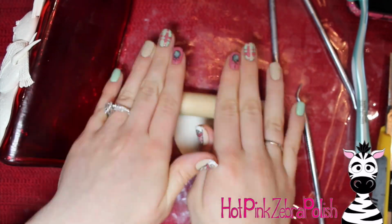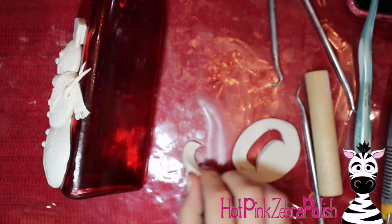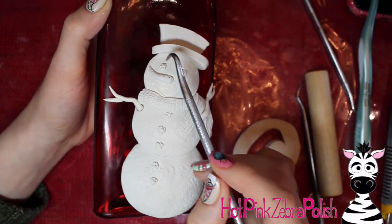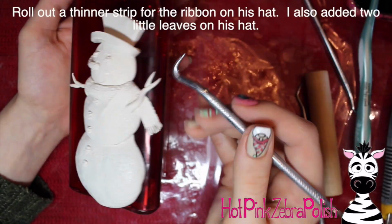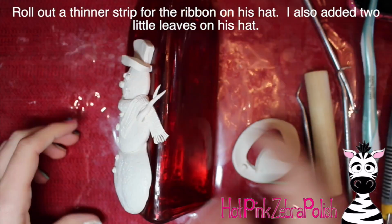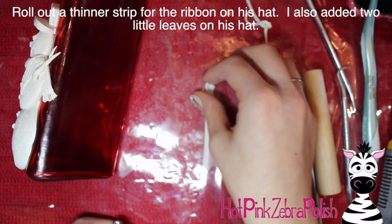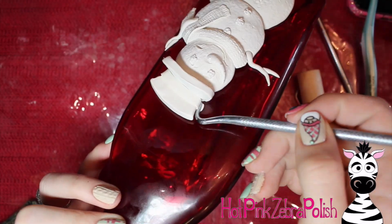Then I'm going to be making his hat. So I rolled out a nice thick piece, and I added the top of his hat, and then added the brim with another piece just sticking out like so. Kind of blend that out and try to attach it really well without pressing so hard that you ruin the shape. So it's a balancing act. If you do have some liquid clay, that could definitely help. I don't know why I didn't even think about using that until now, but liquid clay is a great thing to use as sort of a clay glue.